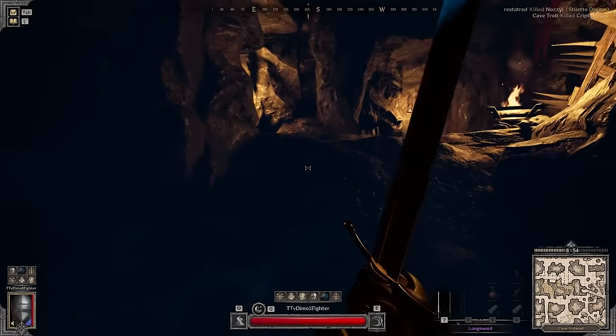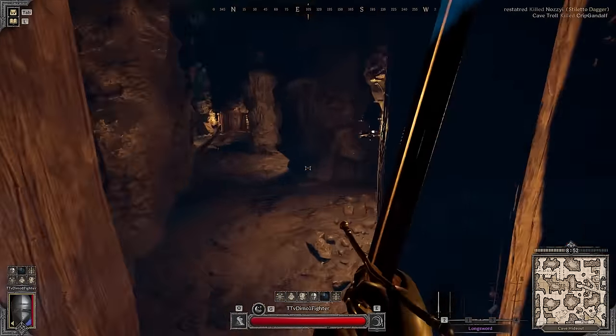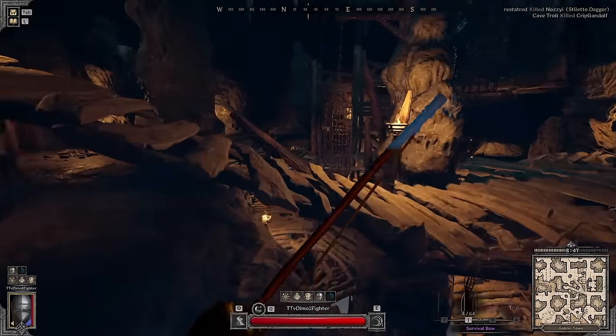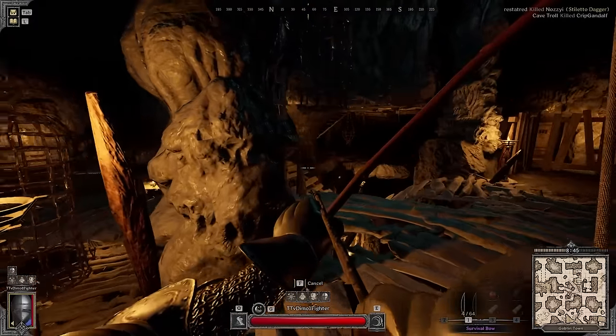Bro, the rogue legit could be anywhere on the map. I already burned through like three... Oh wait, this is the homie, by the way. I already used 3 blue potions just to not get caught.